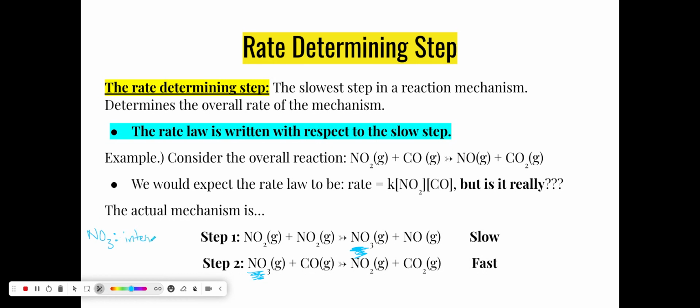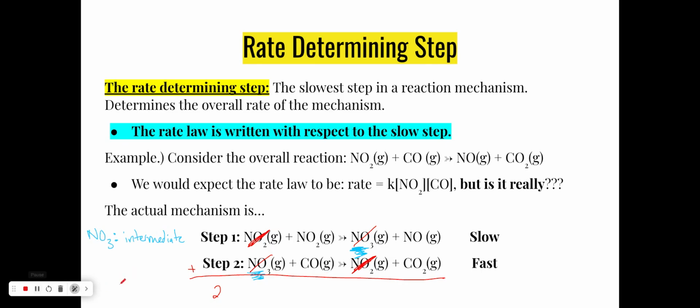And then the next thing I want to point out is if I go to add these chemical reactions together, I will get our overall chemical reaction at the top, right? So the intermediate will cancel out when I go to add these up. We then have 2 molecules of NO2. We have 1 molecule of NO2 cancel out with 1 molecule of NO2 over there. And now with that said, let me go add these up correctly.